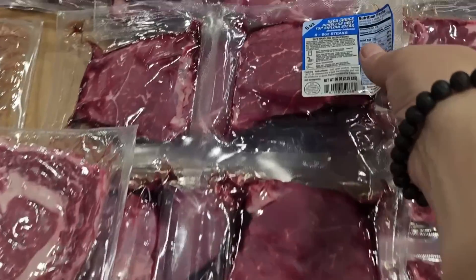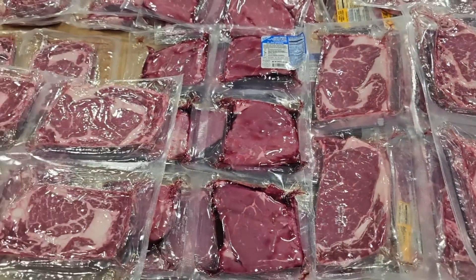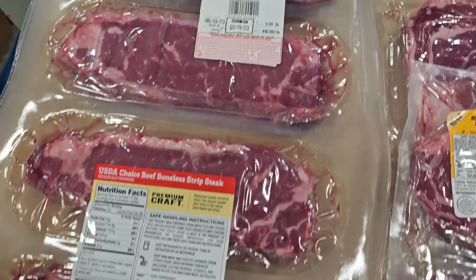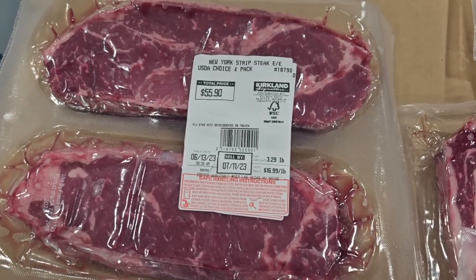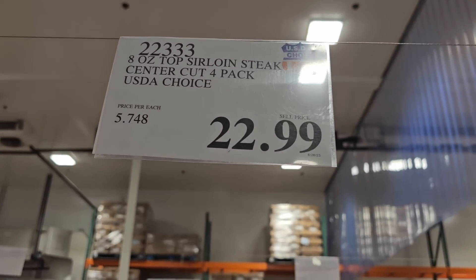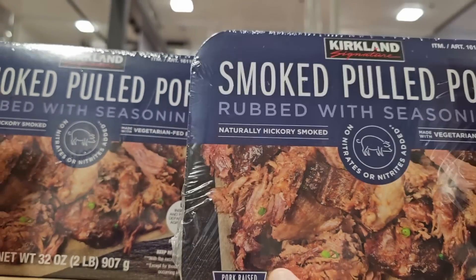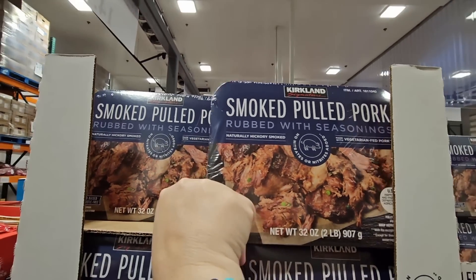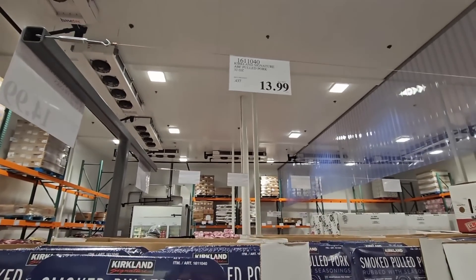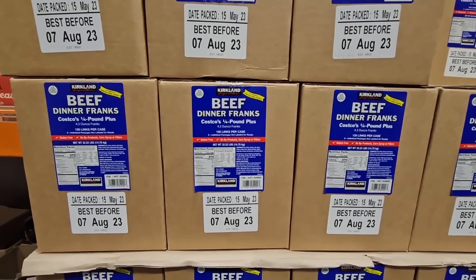This one looks like a pack of six — top sirloin steak. I can tell these have already been picked over. And the USDA New York steak — $55.90. The sirloin four-pack is $22.99. Very interesting. Now the smoked pulled pork — we've seen this at the wholesale. Mine has been out at the one I go to a lot. $13.99 for that one, so I'm hoping we'll get those back.